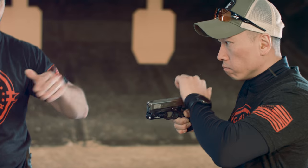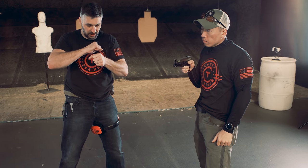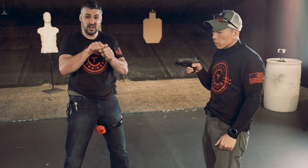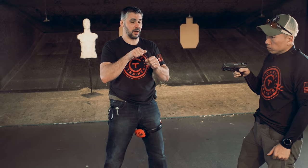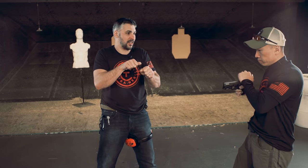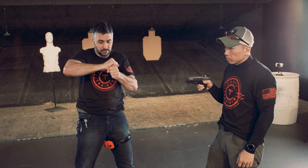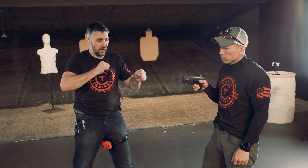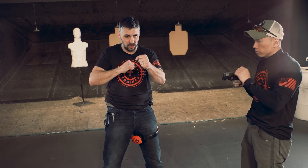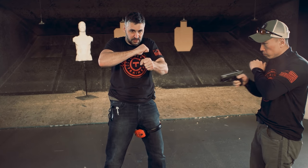This a lot of times allows more grip pressure. So if you have a problem cycling your gun, if you've got a small little pocket .380 or 9mm, that's a lot of spring pressure. A lot of guys go out and buy those for their wives, and then the women come to the range and they can't grab that thing and they're jerking it trying to get it to move. So this may be a better option for you. The other thing you can do is push away as you pull. So you're not only using this hand, you're using that hand. Clamp down, and it's kind of this motion.